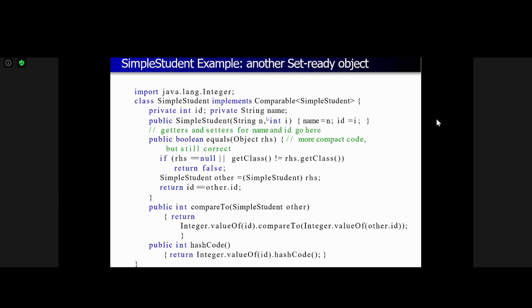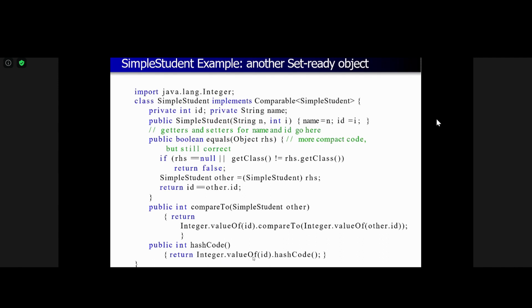You could have two students with different names, and yet you have to treat them differently. So you give them IDs so that you can be sure that you have a unique identifier for each. So here, again, we're doing a compareTo using the compareTo of the integer of the ID.